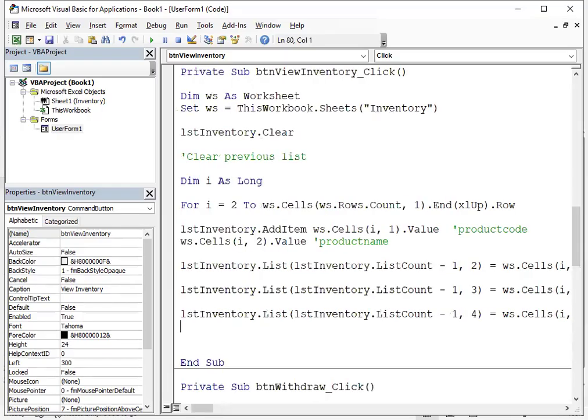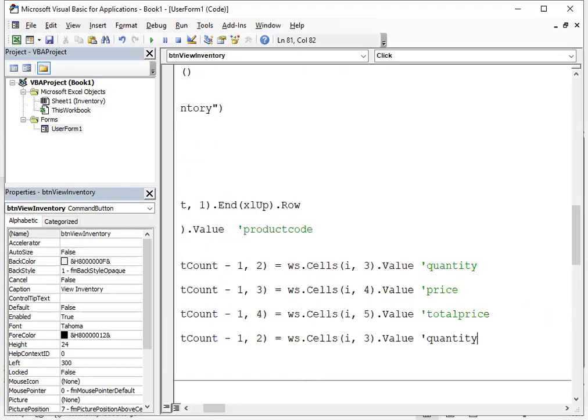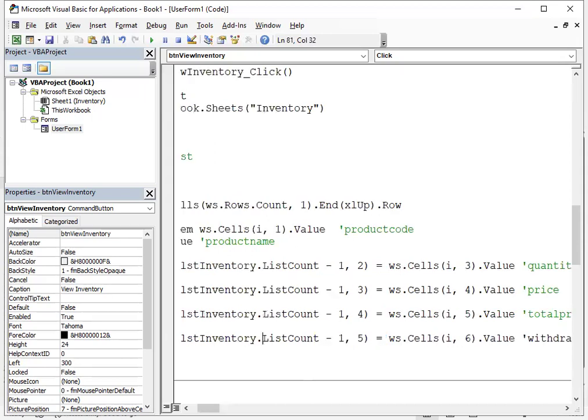Right. Then copy again. This would be for the withdrawal. Okay. I, 6. Then I, 1, 5. Do we have it right?